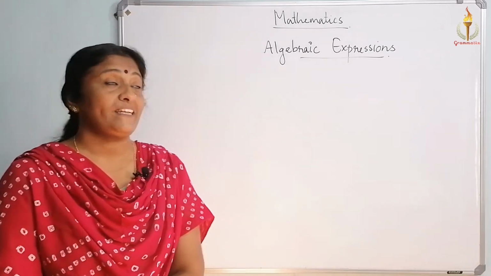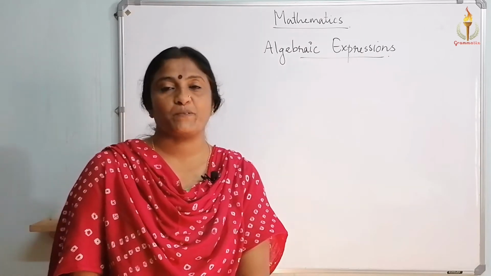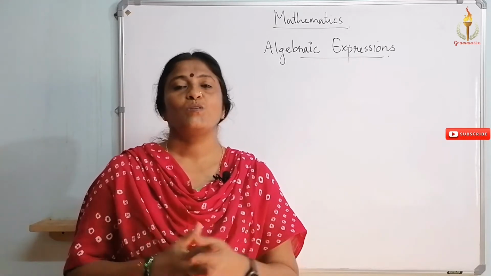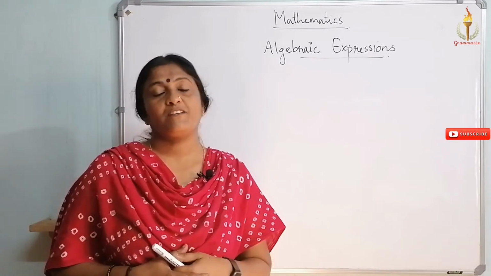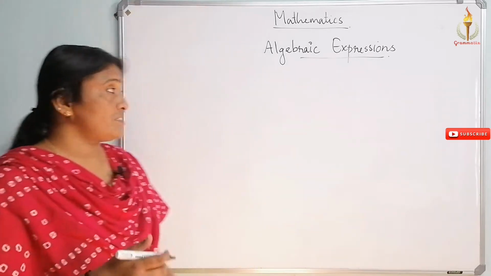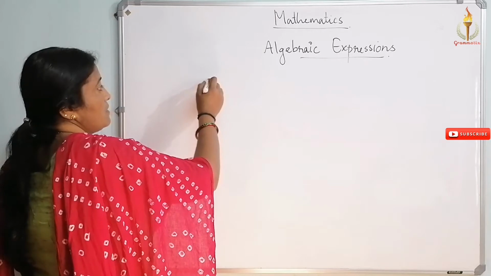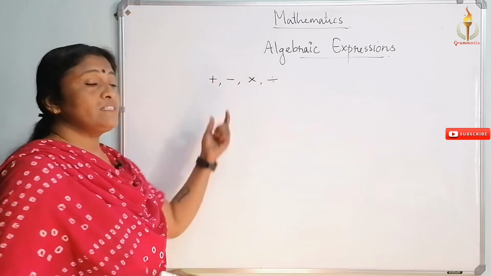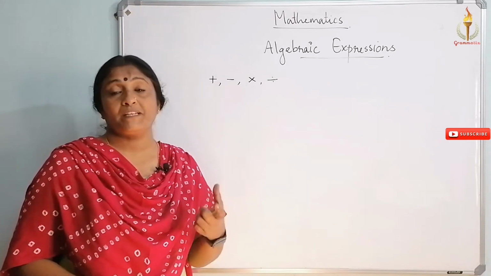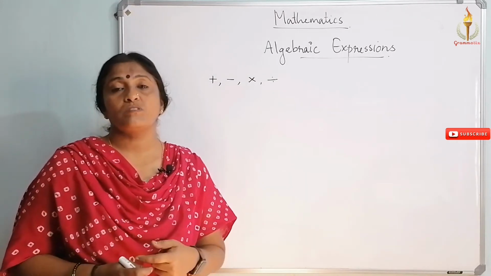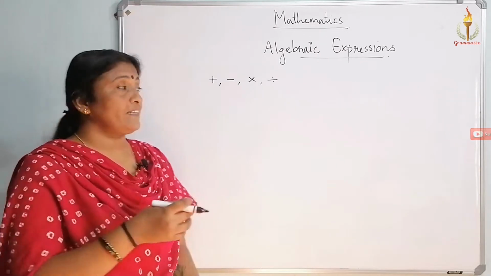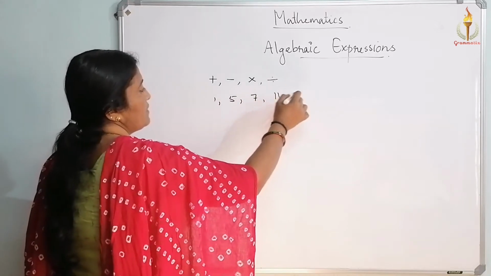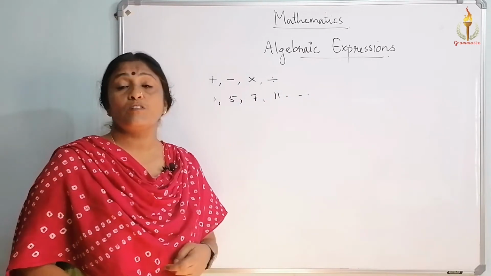Welcome to the maths class. Today we will be doing mathematics and the chapter is algebraic expressions. So that is the first step to algebra. In arithmetic we use symbols to indicate operations that you have studied. So your operations are addition, subtraction, multiplication and division. These are the symbols used for mathematical operations. Next we use symbols for numerals, that is any type of numbers, that is 1, 5, 7, 11. So these are all symbols for numerals.